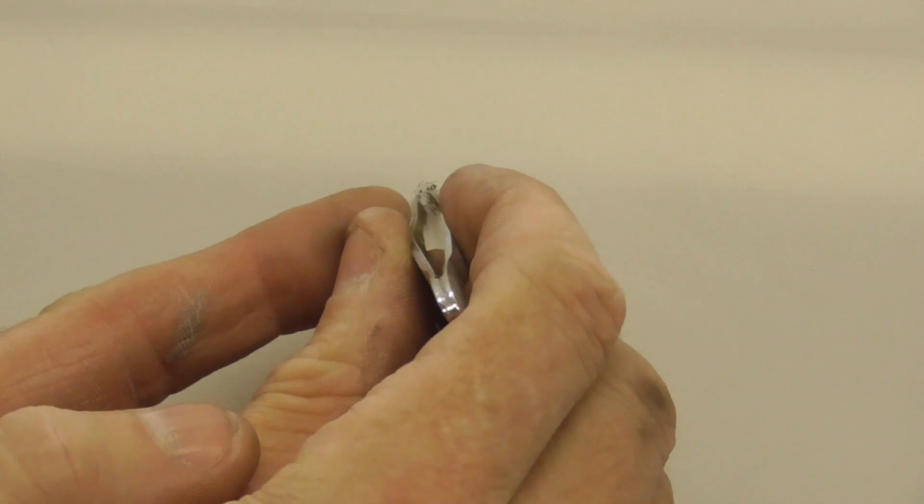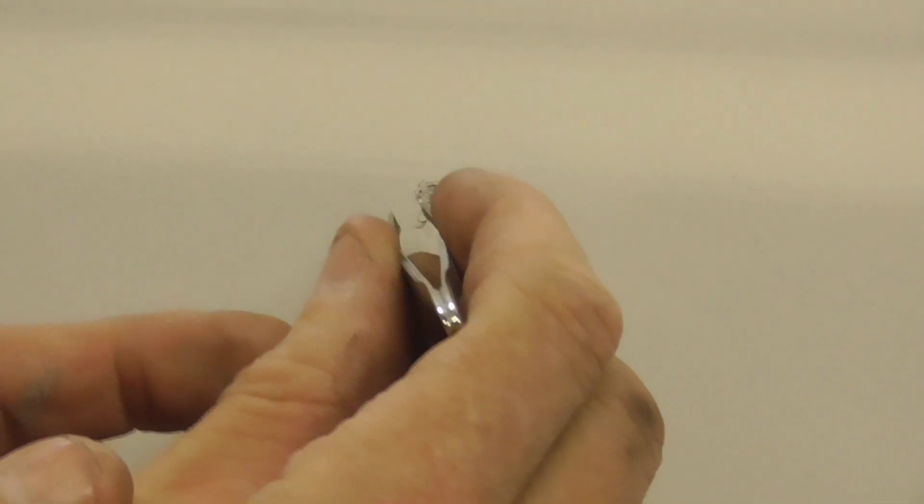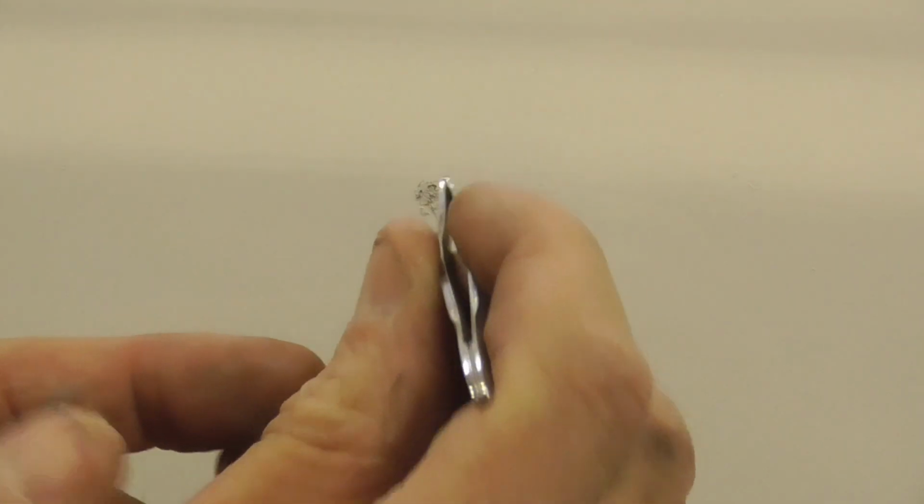Man, that is a bummer. There, well. That's about as good as we can get. We're gonna hit her with the spray gun one time, and then hopefully it'll cover that up.